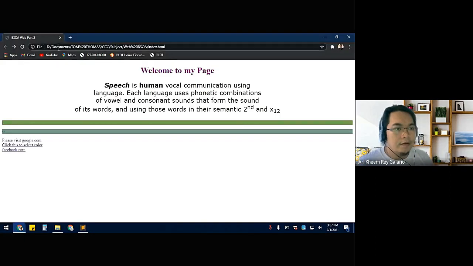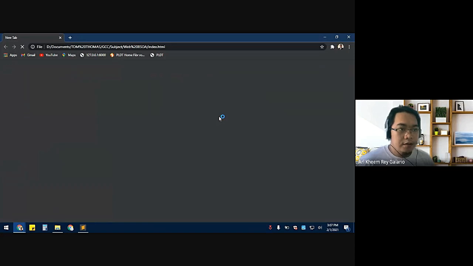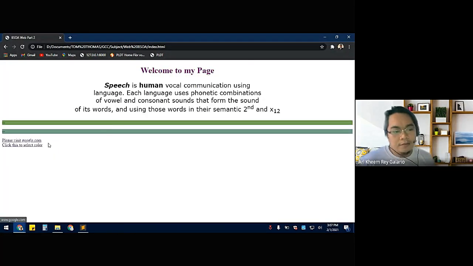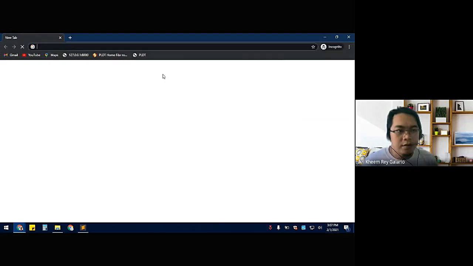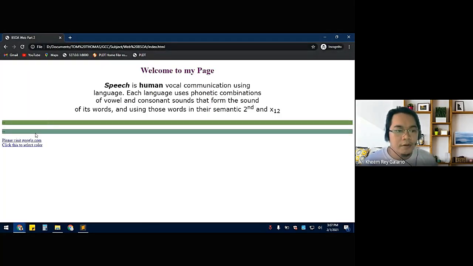Copy. And then paste. Okay. So still purple. Let us go to another website. Purple again. Okay, you have here the blue. Sir, why is it purple even though you reloaded?